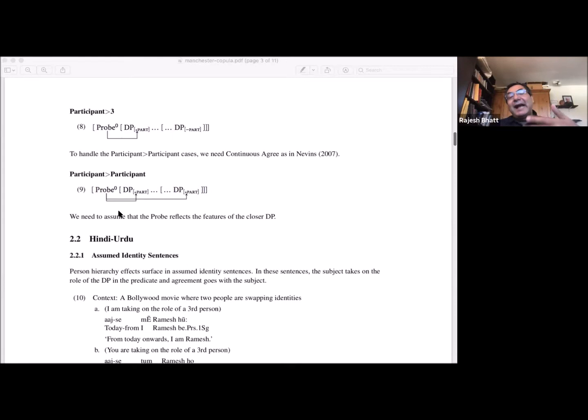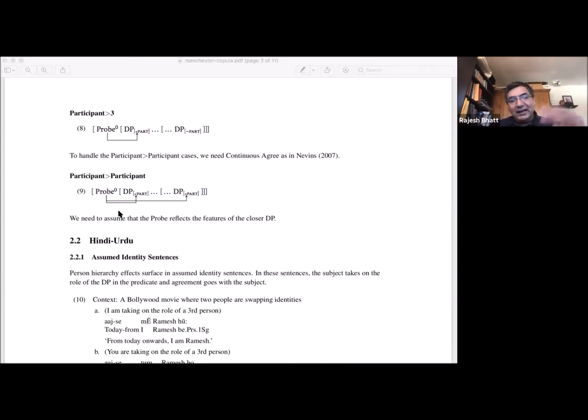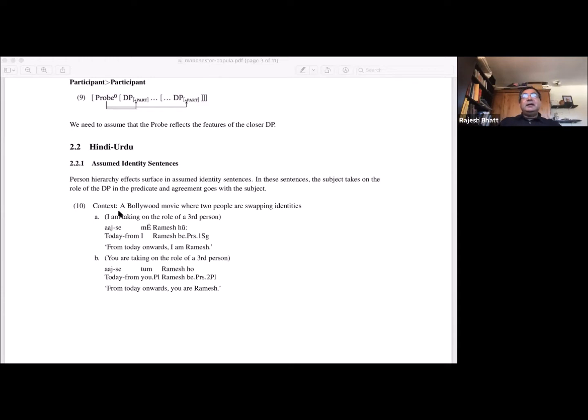We're not actually going to ultimately adopt this theory, so I'm not going to defend or motivate it much further. Now let's turn to Hindi, where the facts are similar, but unlike German, the facts are extremely sharp. In German, the facts were variable enough that the authors, Kuhn, Keine, and Wagner, felt the need to do an experimental study because they were just not certain. But for Hindi, Sakshi and I have given this talk many times, and no one comes up to us and says, oh, but I can say this. These are solidly bad cases. Okay, so let's start with this.